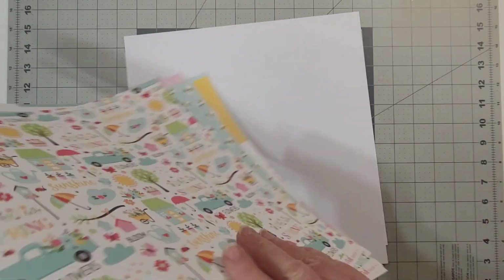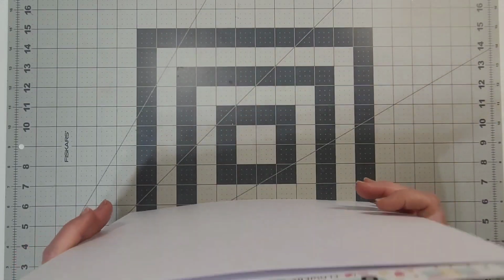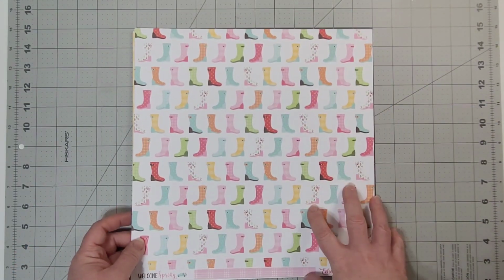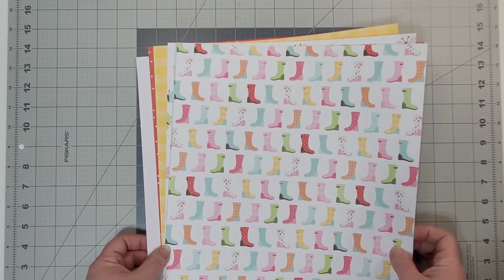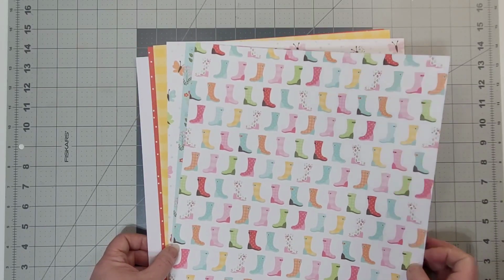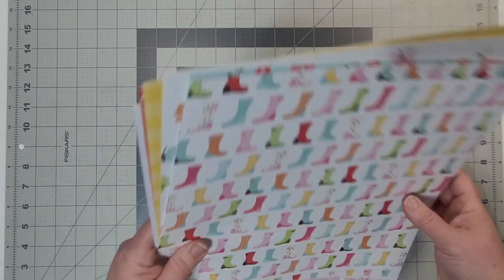So here's the thing about the scrap kits. If you're conservative, you can get probably 4 or 5 layouts from what they give you. If you are a user, like if you just use your paper, this could probably make 2 layouts. So that can go quickly.